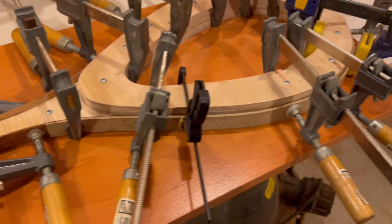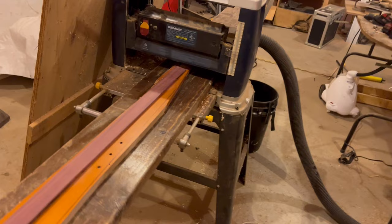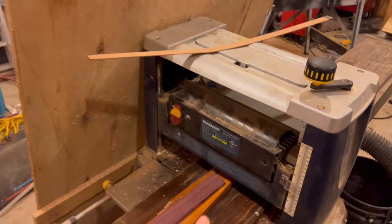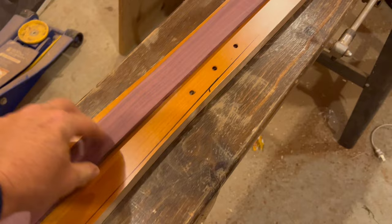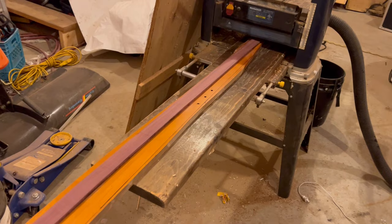Okay, I built myself a little sled here to go into my planer. I've also got a 2x10 that I've strapped in there just so it comes in evenly and out evenly without lifting, so I don't get any snipe on the ends. I've got double-sided mounting tape in a few spots here to keep this glued down, so you can see I'm lifting this board up so it's quite rigid. It'll keep it from getting sucked up into the planer. And I'm going to try and plane that down a little bit thinner. So hopefully I'll get a decent thin strip for bending.